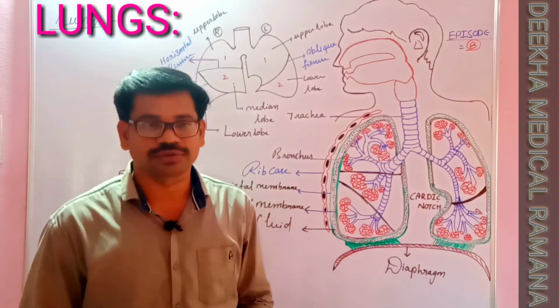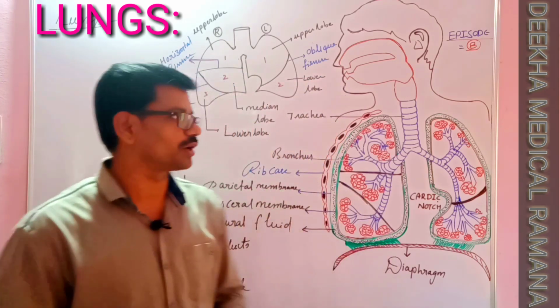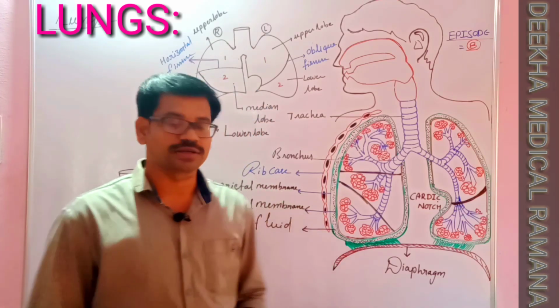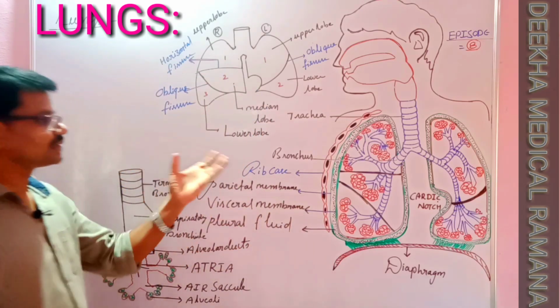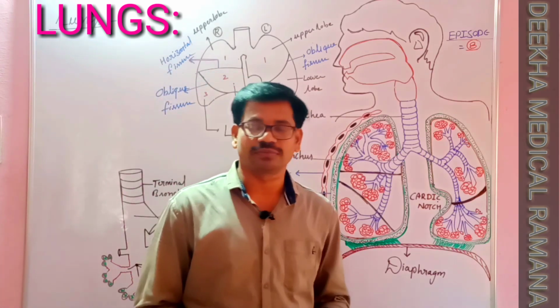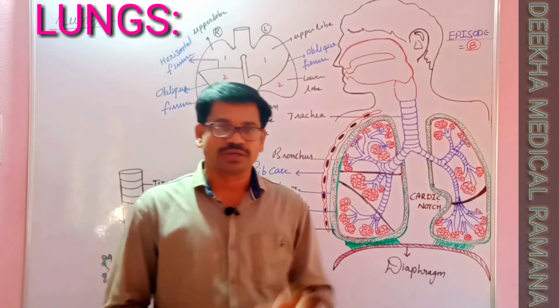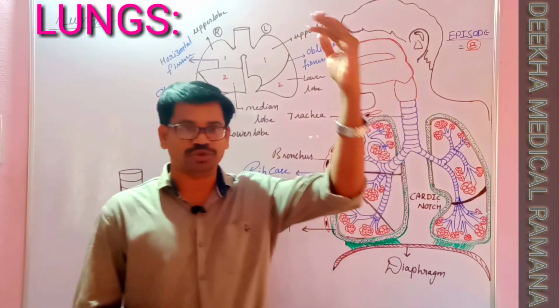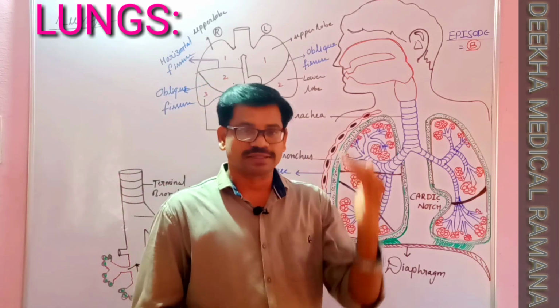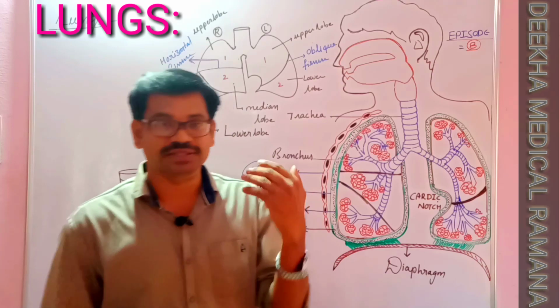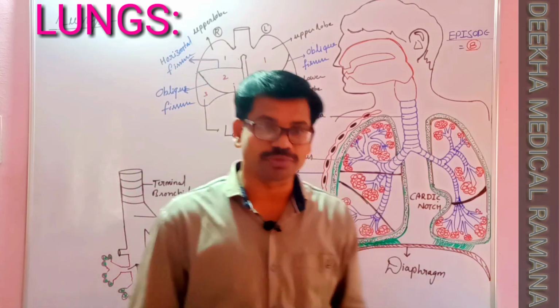Today we are going to talk about one of the important concepts regarding the respiratory system of human beings, the chief respiratory organs of humans, that is, the lungs. In the previous lecture we learned about the conductive zone and respiratory zone of the respiratory tract. That means we have seen the total respiratory tract from the external nostrils up to the alveoli. What about the chief respiratory organs in human beings?